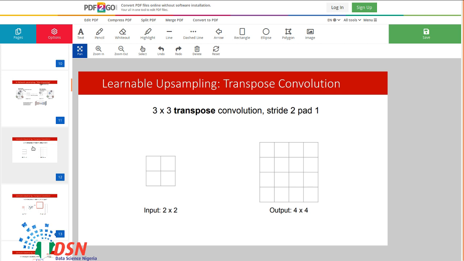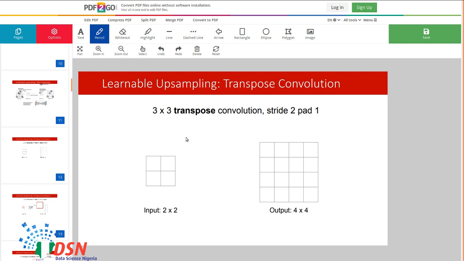The most recent way to do the upsampling is the transpose convolution, or sometimes it's called deconvolution, which is a really bad name, because deconvolution is actually another operation, but sometimes it's called deconvolution layer.